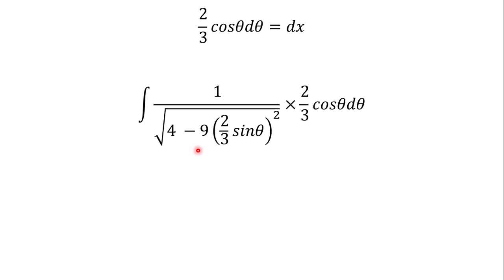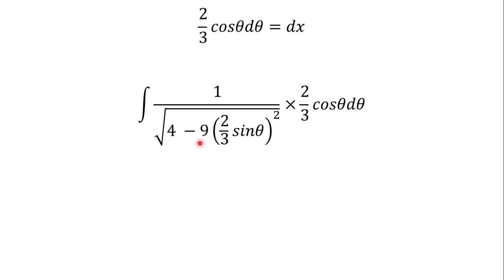So if you don't get something to replace the whole of square root of 4 minus 9x squared, don't worry, because in the square root where we have 4 minus 9x squared, we know what is going to replace x. And eventually when we replace x there, as we are computing it, that is going to bring the ratio which could have replaced that at the end of the day. So don't worry. You just follow what you are doing. At the end of the day, you get it. Very simple. It's not that difficult.